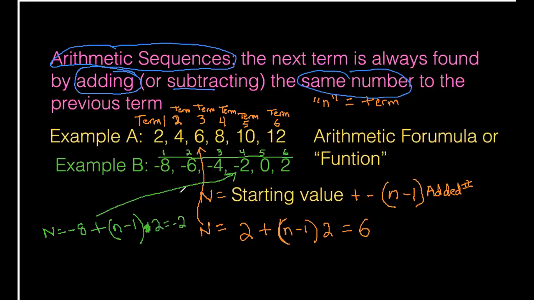Now, I want you also to note, and this is really important, that you include this in your notes, okay? Do you see how right above the first number here, I have term 1, okay? And the second number, I have term 2, term 3, 4, 5, and 6, okay? Likewise, in my example B, I've got 1, 2, 3, 4, 5. That's going to become really important in this formula we're working with this week, okay?